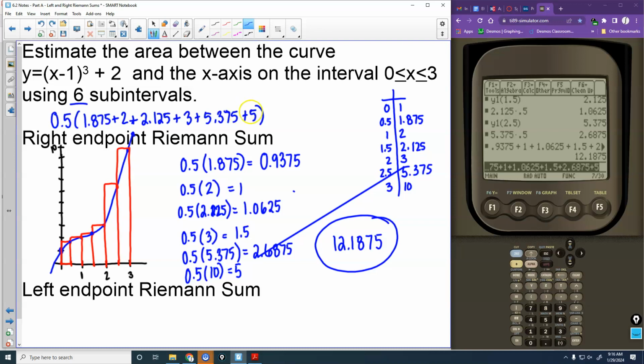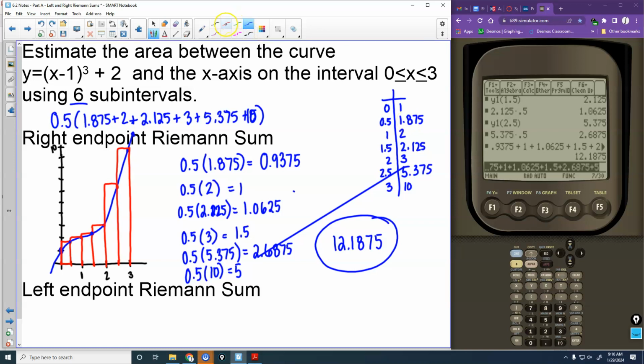Oh, yes, it would be. Thank you. I was using the wrong number there. Did I get the rest of them? Yeah, the rest of them are okay. So if I type that in, I would get 12.1875. That would be a little teensy bit faster. Not a big deal, but a little bit faster, right?